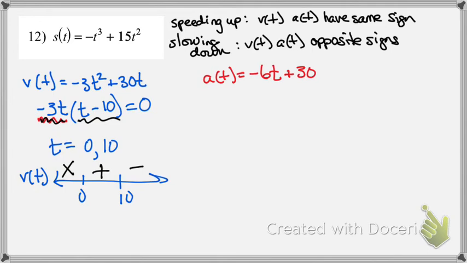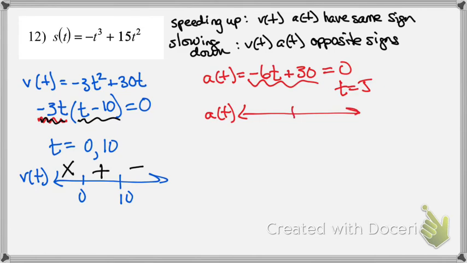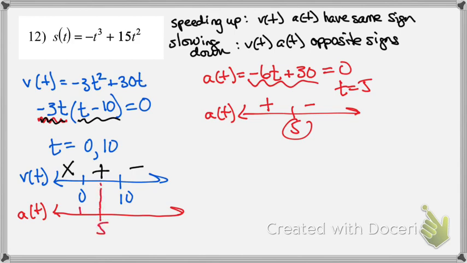So now we do the same thing with acceleration. Set it equal to 0, and you'll get that t is the square root of 5. And do a sign chart using this. To the left of 5, if I plug in a 1, then we get a positive acceleration. To the right of 5, if I plug in a 6, we get a negative. And now you need to visualize this sign chart right on top of the other one. So I'm going to kind of merge them. I'm going to put my acceleration right here and get this 5 right there. Okay, and we went positive, negative.